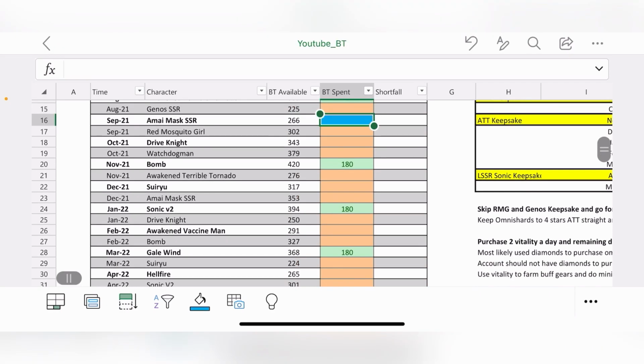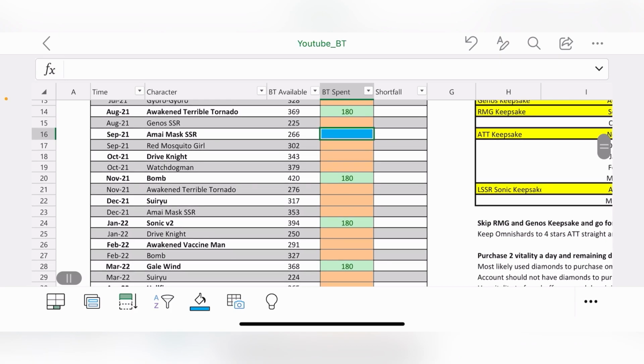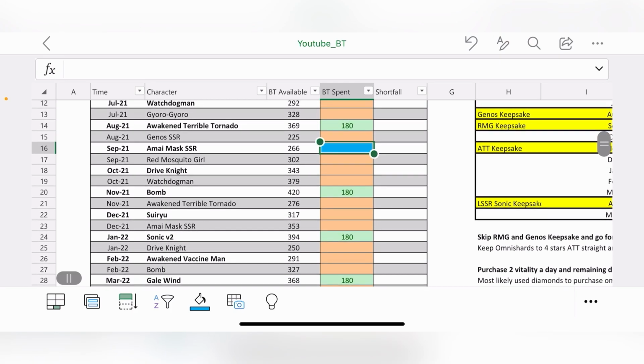The same thing will be for the Amai Mask. Once you draw for it, you do not have the SAC, and on top of that, you do not have the DPS character. So once the team has been speed raised, you do not have enough DPS character to dish out the damage.